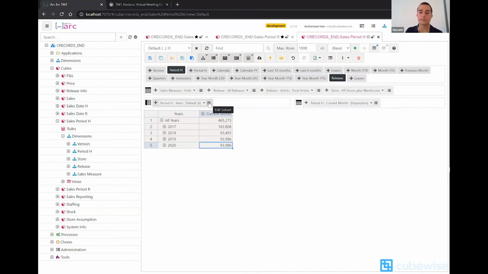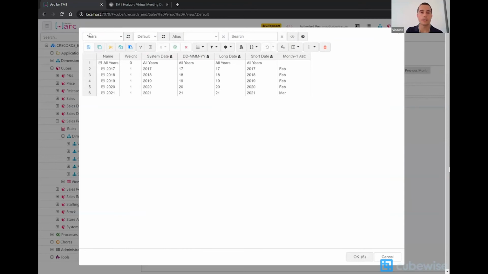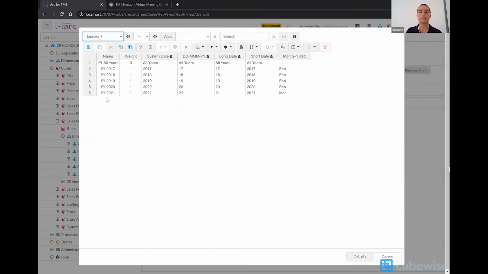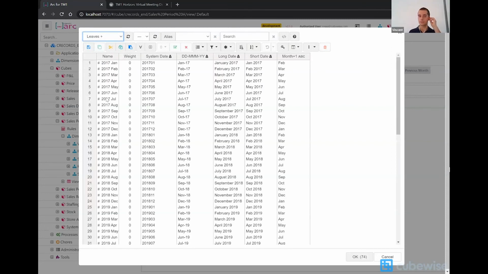One nice side effect of working with hierarchies is that when you build a new hierarchy, there is a technical hierarchy called leaves that is created by TM1. This hierarchy stores all the leaves. So a nice side effect is that when you update a hierarchy, you don't have to unwind this hierarchy. You don't need to be scared or worried about losing data, because all the leaf elements are still stored in the leaves hierarchy.